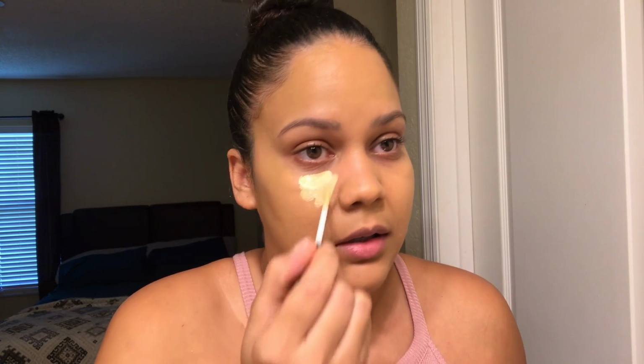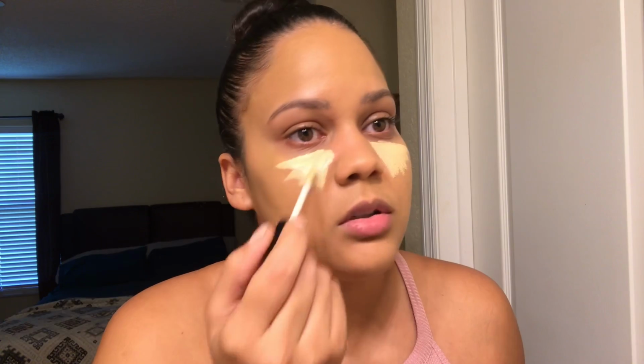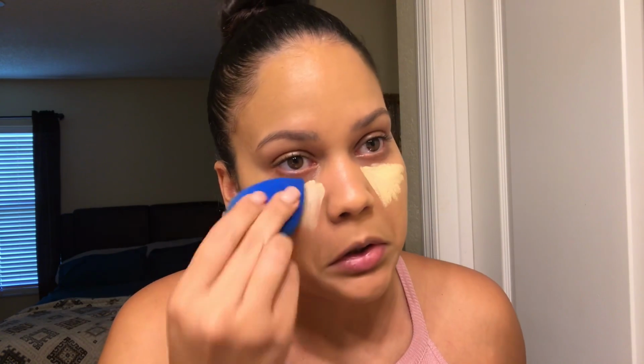So what I'm gonna do is, I'm just gonna go, yeah, this is light. Thank God I went darker. I kind of like this, but ugh, I don't know, not much. It doesn't give me a lot of product, like the Tarte shade. Okay, so we're just gonna start there because we don't know. Let's see. We're gonna blend.